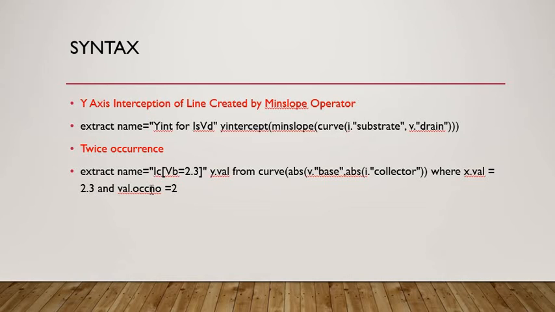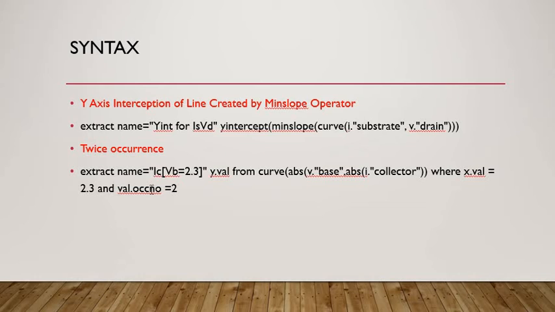What happens is, if you are making a curve, there are chances that the same point, like the x value as I wrote, 2.3, may come two times. Like there is a curve in which the x value is 2.3, so you get two y values. So the tool will always be confused about which y value you need. So it means the first occurrence is the minimum one and the last one is the maximum one.